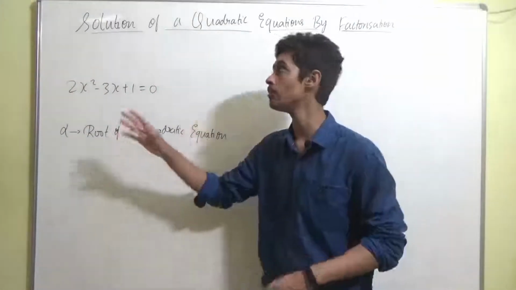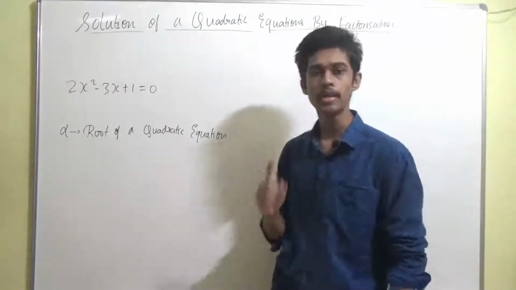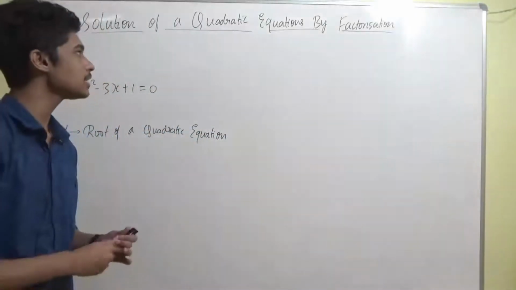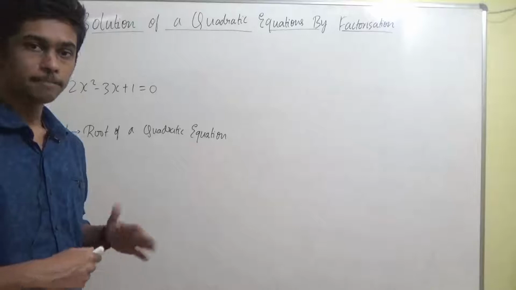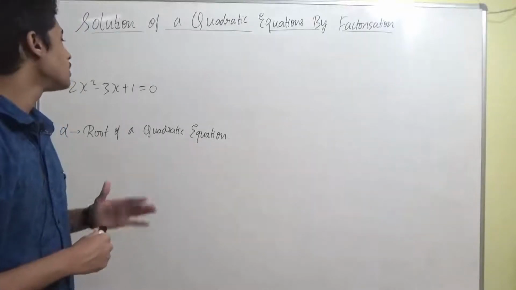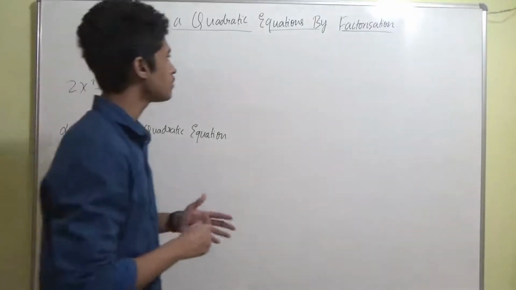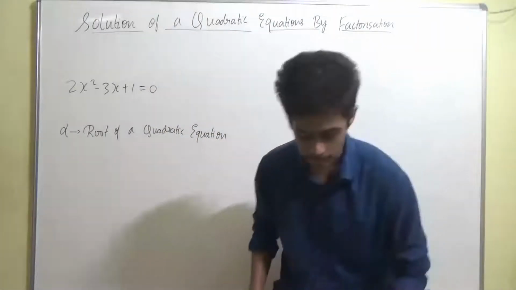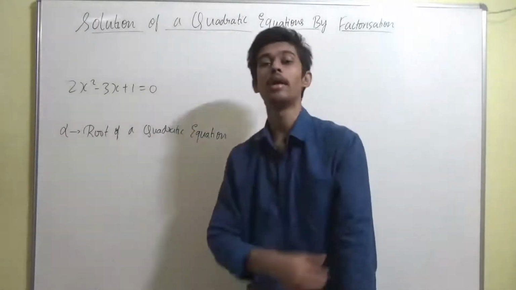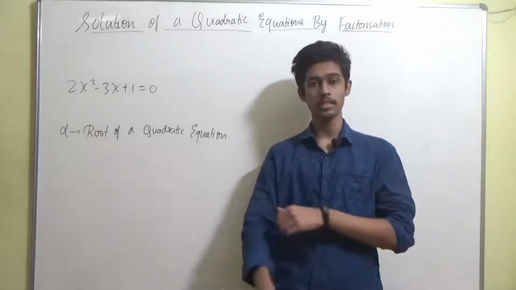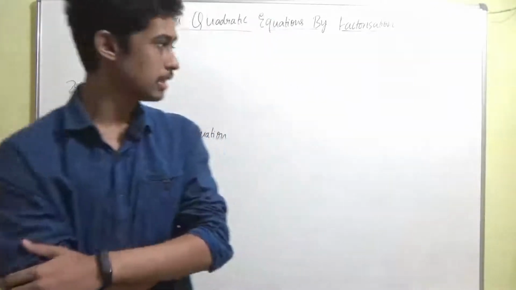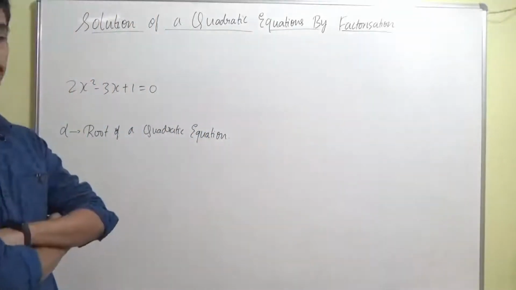The first method of solving is the factorization method. I guess the factorization method is not a new thing for you people. In your class 9th as well, you might have studied it, right? So we'll be seeing the factorization method. After that we'll be dealing with the completing the square method, and after that the quadratic formula method, that's also called Sridharacharya formula. Using that formula, we'll see how we can find the solution, right? There are broadly three methods.